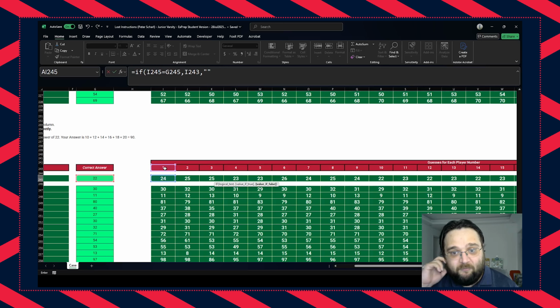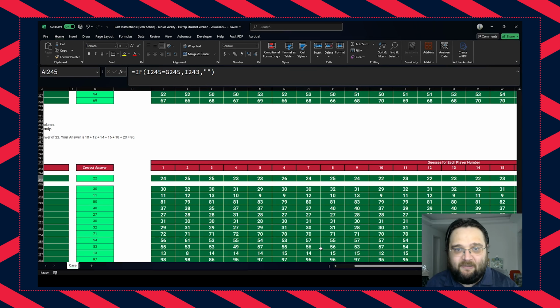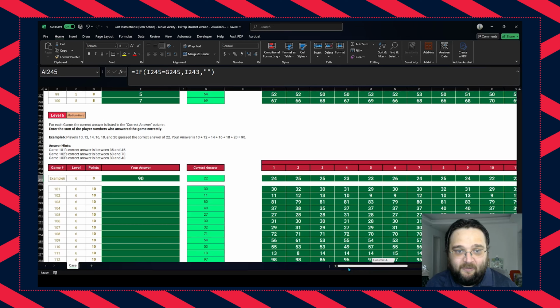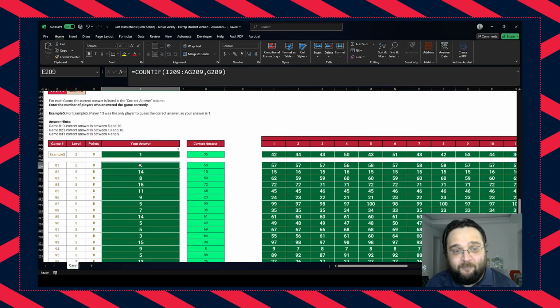Now, two double quotes will mean a blank cell. You can also just say, give me 0. For making it visual, I think leaving a blank cell works much better. Now, what's nice about these formulas, you've seen as I've been putting my answers in, is that I can copy and paste them across. And when you do that, the formula follows with you. So you see here, now I'm working with game 81. When I went down, I just copied and pasted. It worked with the next game and so on.